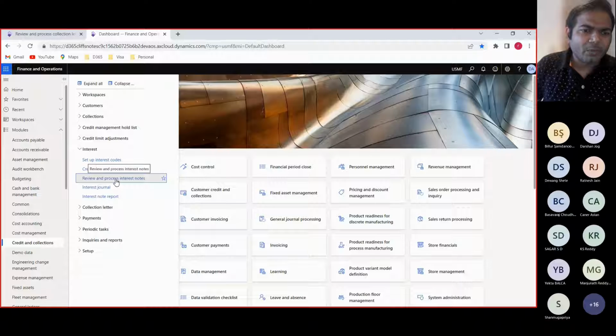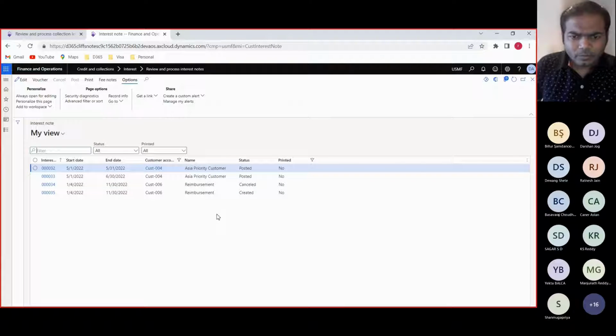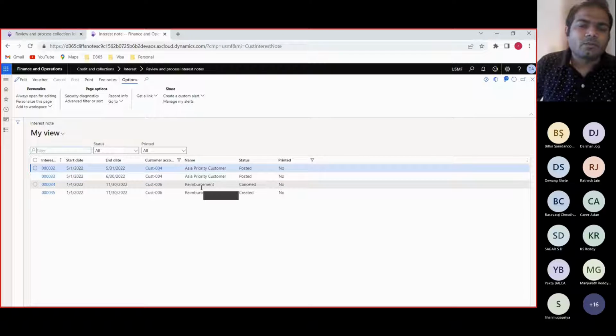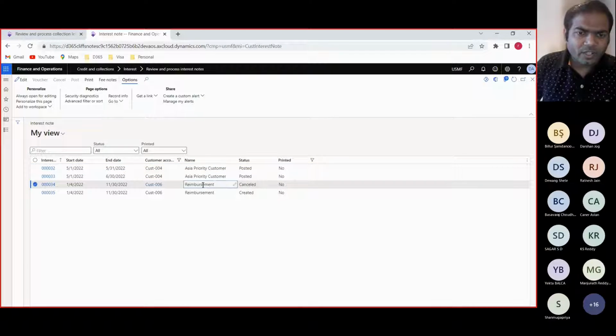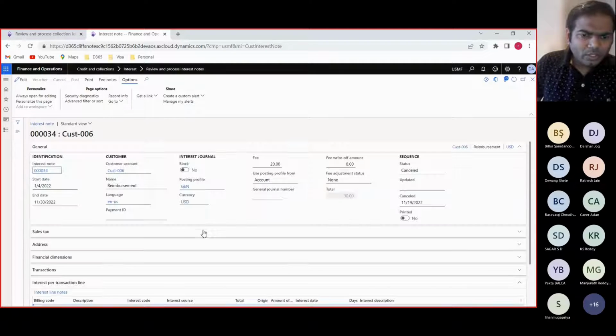I go to review and process interest notes. Over here you can see there are different interest codes. I have tried to create different ones which will give you insight into how the interest will be calculated. For this customer 006, I have created one interest note.